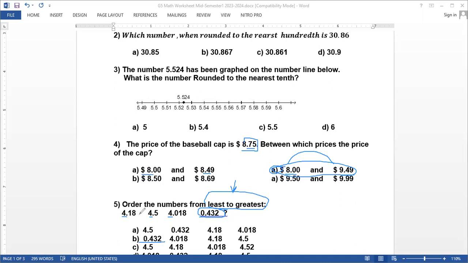Now these three numbers, here we have 4.18 and here we have 4.5. You can put here 0 and here we have 4.0. Now I go to the tenths. Here we have 1, here we have 5, here we have 0. We don't care about the other digits now. The tenth is 0, so this will be the second number. Now, if I want to compare 4.5 and 4.18, some people think that 4.18 is greater, but to make it easier for you, you can add 0 here. Now, 4.50 is greater than 4.18. So the answer will be B.